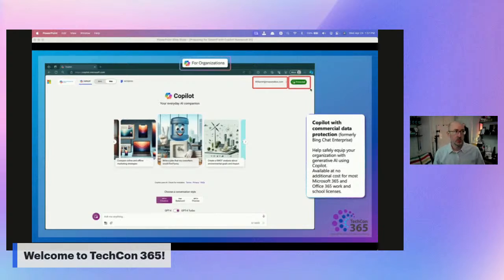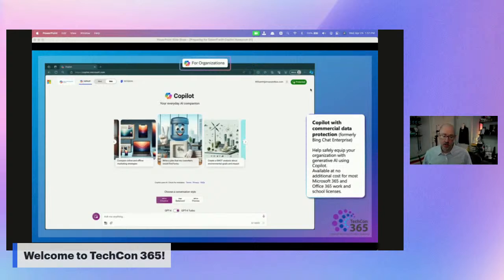It tells us that in the upper corner, right up here. So this means that anything that's entered into this chat is not captured, it's not kept, it's not even accessible to Microsoft's engineers. But the conversation cannot be revisited. Once I finish this conversation and I move on to do something else, when I return back here, the conversation's gone.